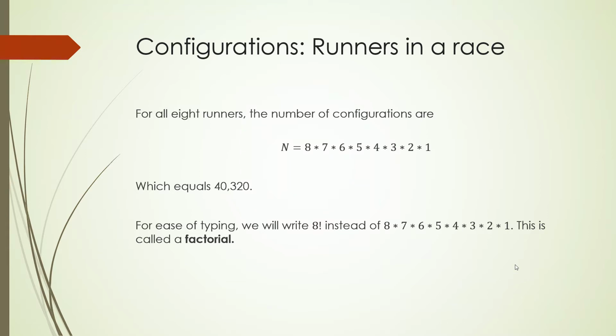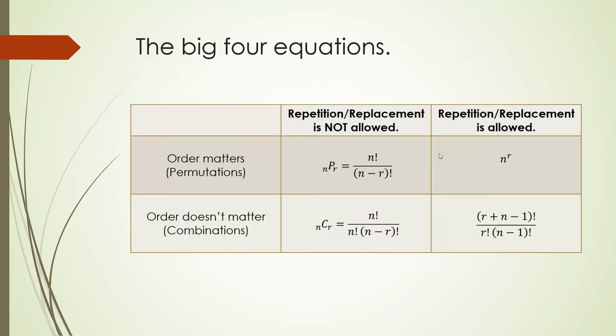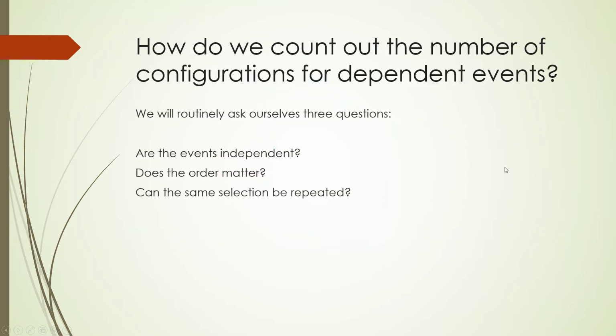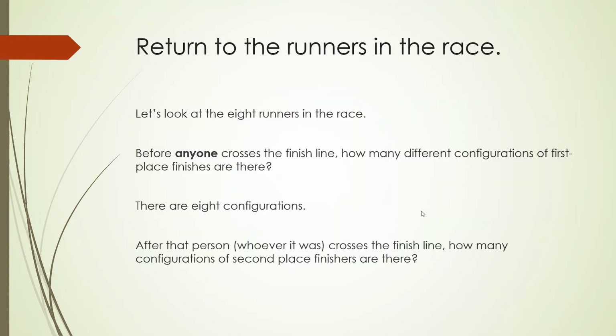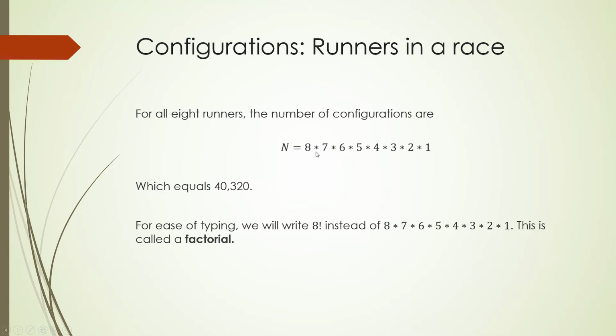You will have not a string of products or a string of factors being multiplied together where they're all the same, right? That was what we had for n to the r. That was what we had for, say, pins or passwords, where you could reuse the same thing every time. But with permutations, every time you use something, you cannot reuse it, assuming, of course, order matters and there is no repetition, like runners in a race or books on a shelf.